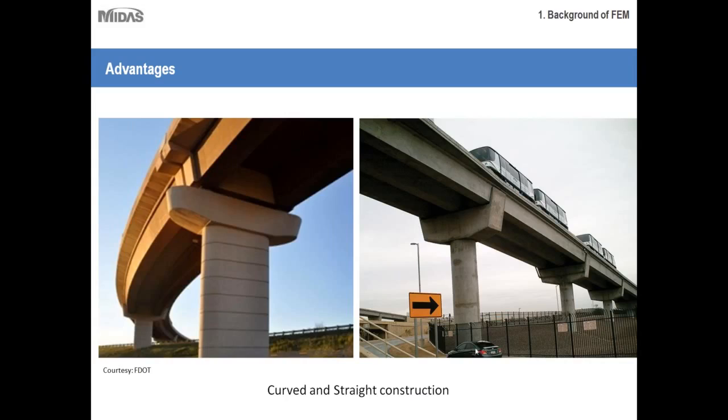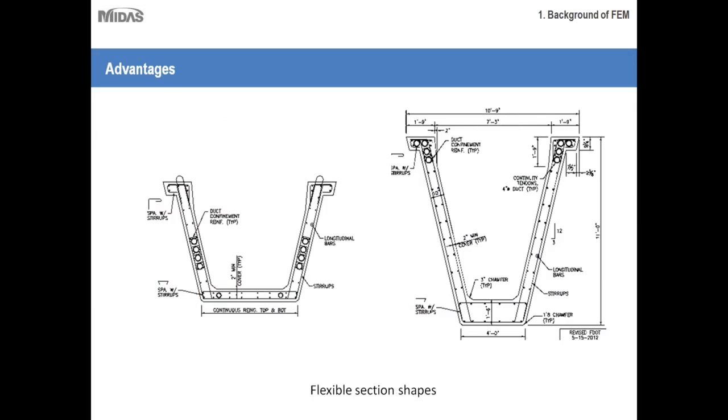Then it can be used for curved bridges as well as for straight bridges. Like I mentioned earlier in the presentation, engineers have developed this practice that every time we are talking about concrete, we will be considering it for curved bridges only. So this section is very efficient for handling both types of girder arrangements. It could be curved, it could be straight, and the sections are pretty flexible, and that is the biggest advantage we can get out of concrete, that we can cast it in different forms.